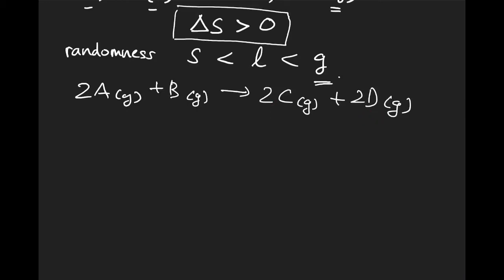So in this case, we can also say that the entropy or the degree of randomness is also bigger than zero in the change. So from here, we can infer just based on the reactions and the phases whether a reaction increases in entropy or decreases in entropy.